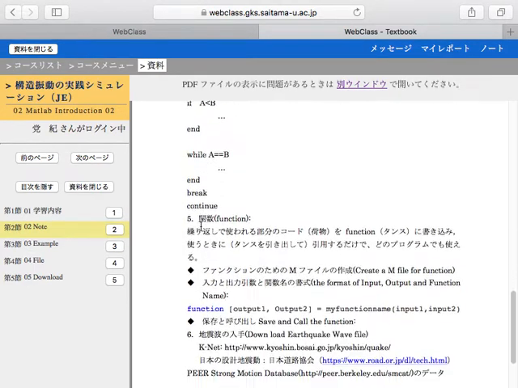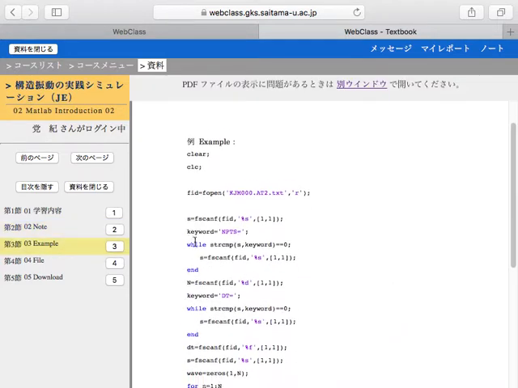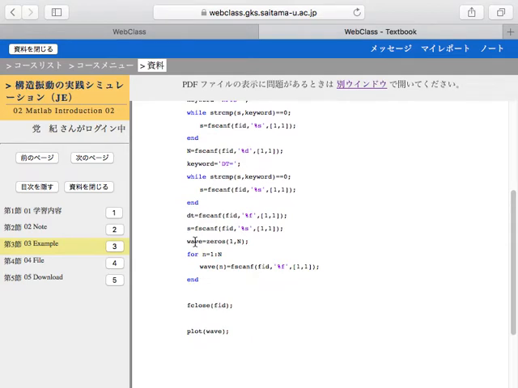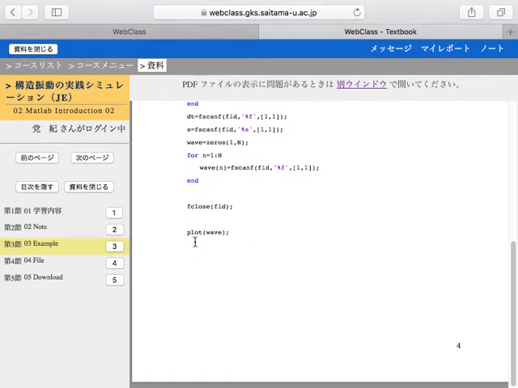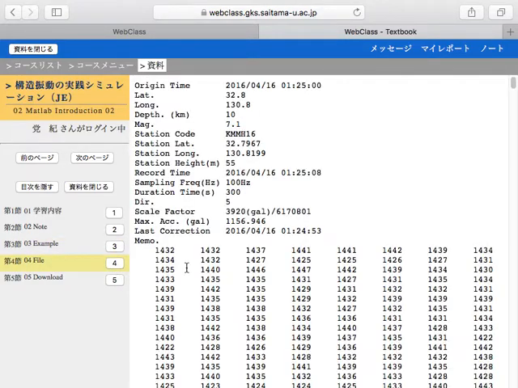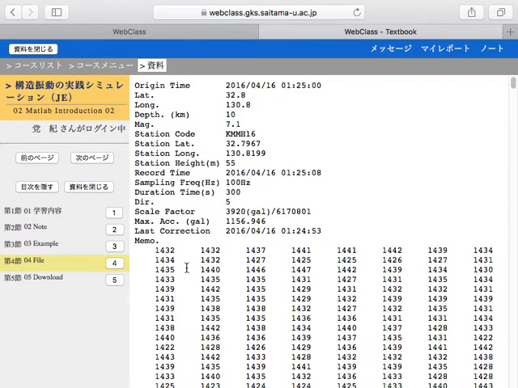Also, there's a big example here. This is almost everything you need to know about reading a text file into MATLAB. But you should figure it out by yourself how to output the file. Okay. And here is the input file, the earthquake file we're going to input this time. You can see a lot of information here.